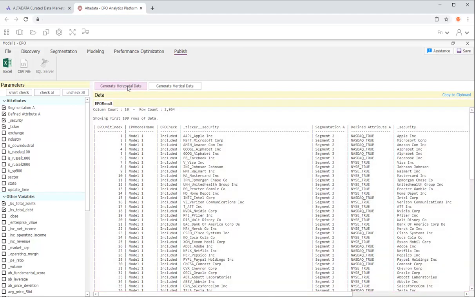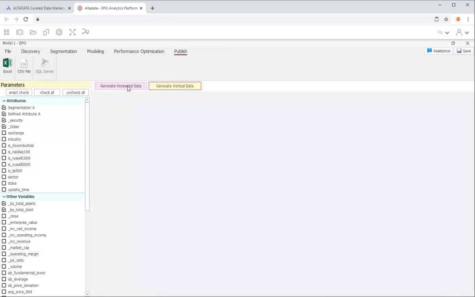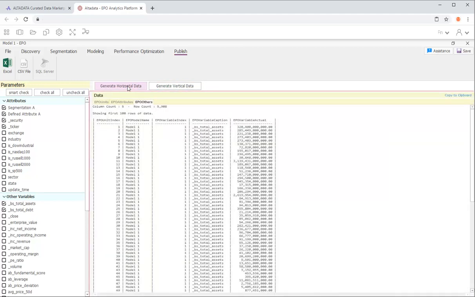At the Data panel, you can see the sample data. Data is generated horizontally, meaning, all data will be exported into a single spreadsheet. At the top of the panel, you can see a quick summary, giving you the name of the sheet, number of columns and rows. Note, the Generate Vertical Data option is a custom SQL export, where units, attributes and variables are exported into separate sheets, in a single column structure.